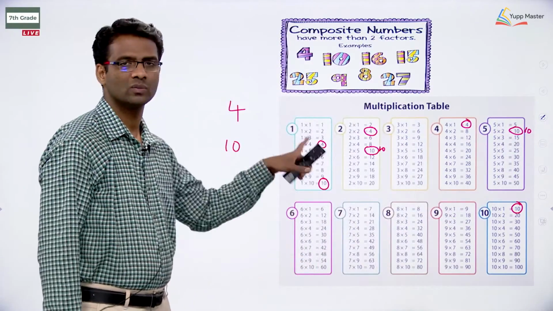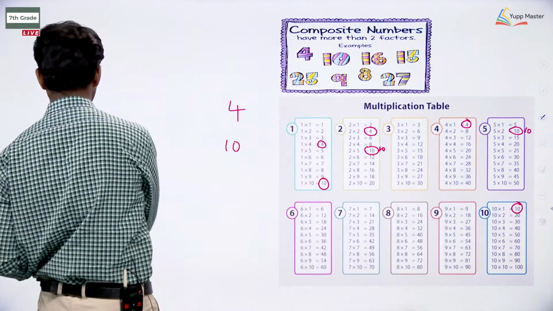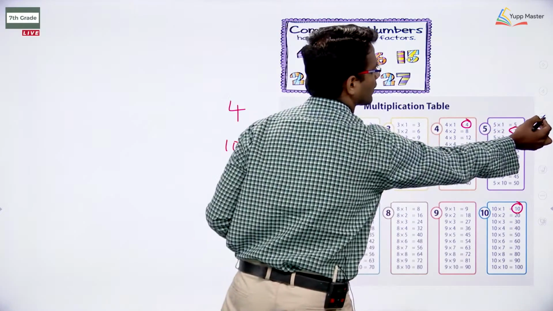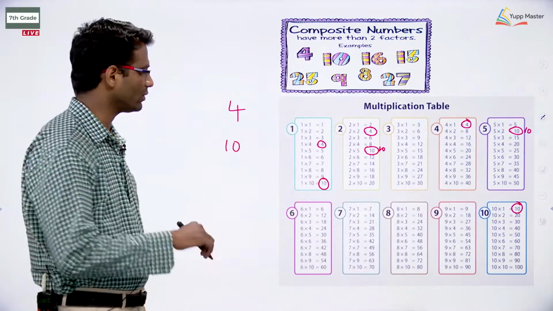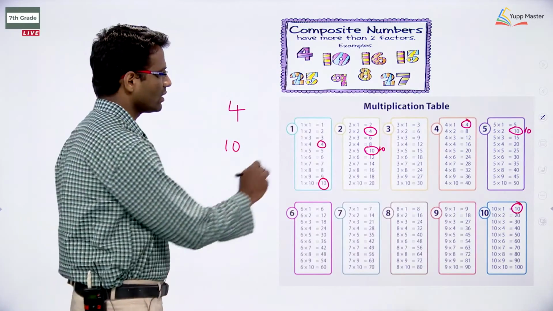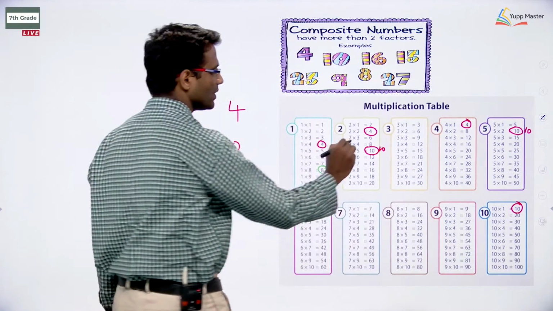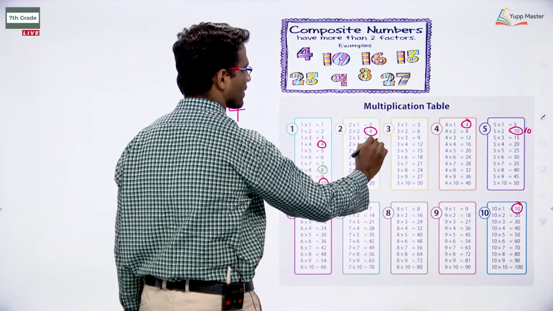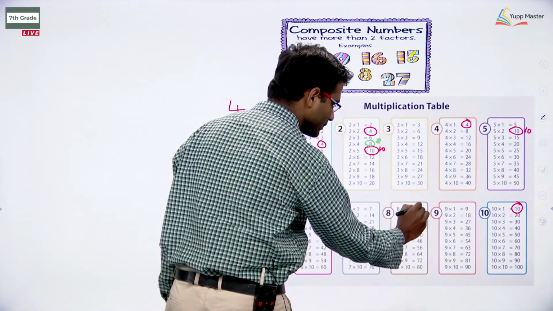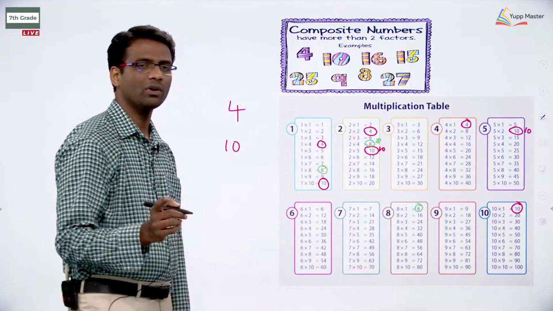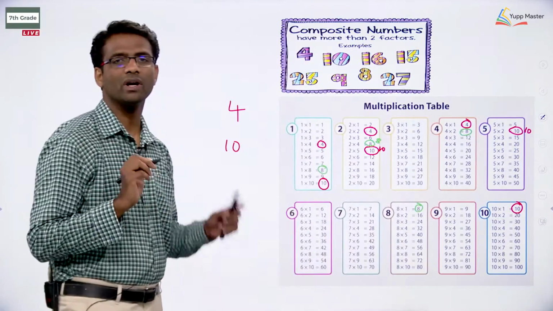Now, we will go with 16 or 8, so we will use a different color now. For 8 we will do it with green color. See, 1 8s are 8, in the 1 table it has come, and again here it has come 8. 8 also came here, see here. In the 4 table also it is there, 8 here. I hope you are able to understand.